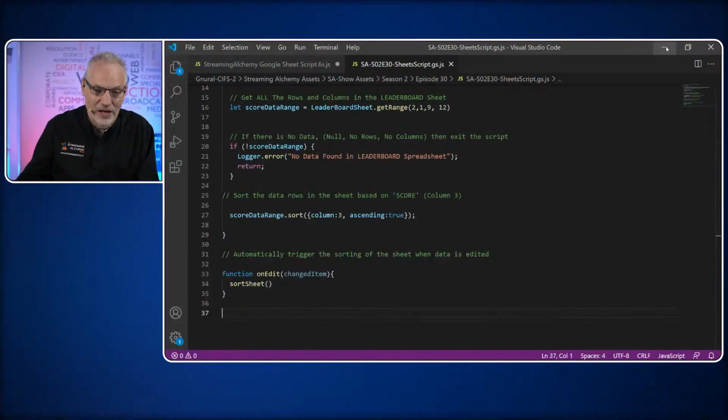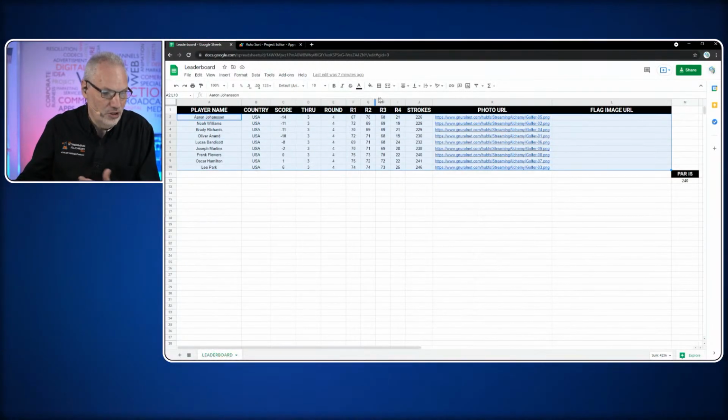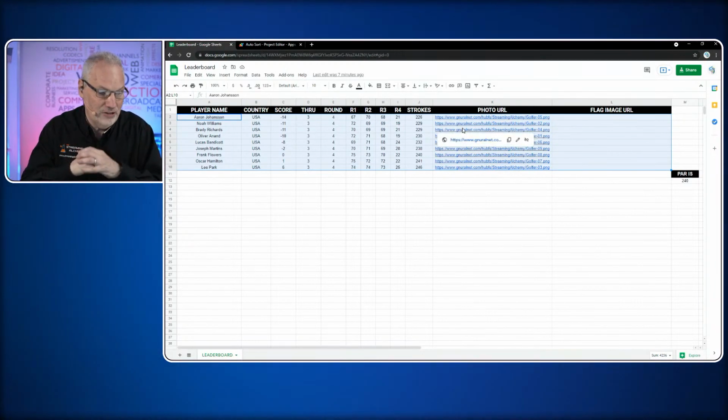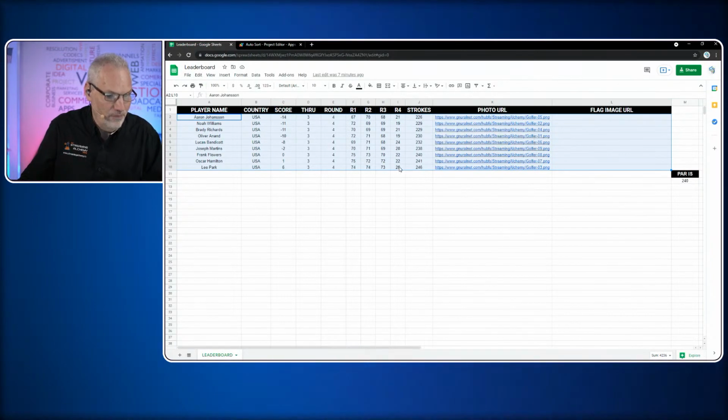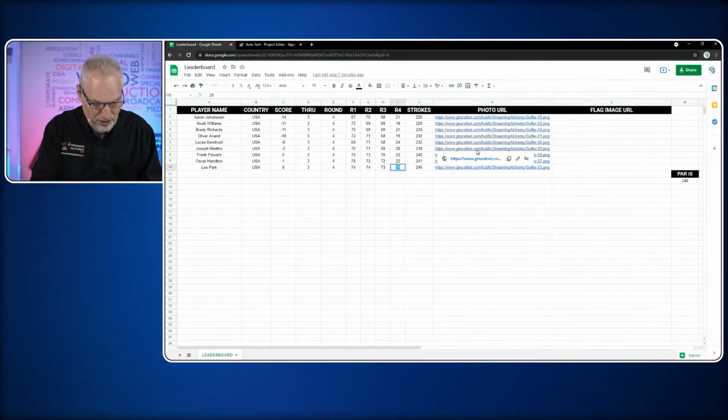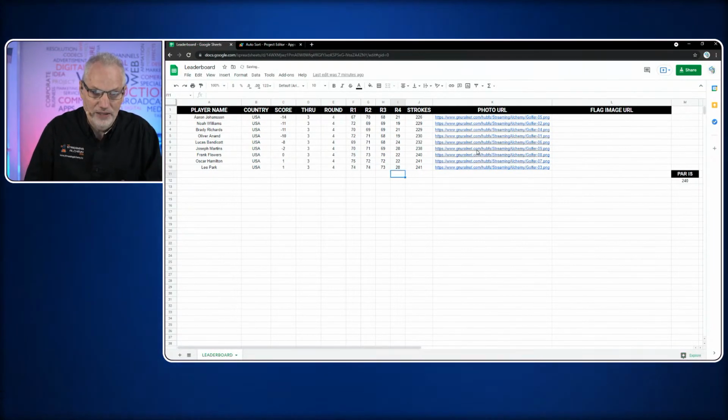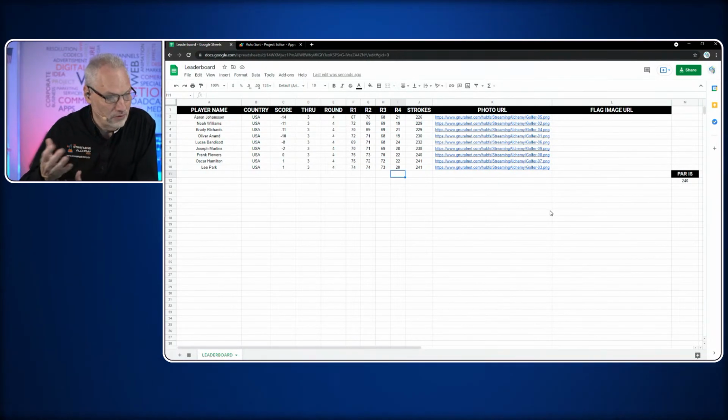So now anytime I go in and change something here that could cause a rank to change, it will update. For instance, let's take the man all the way at the bottom here, and we're going to bump him up. Instead of 25, we'll say he had 20 there. As soon as I hit enter, it will make this call, and now this will generate a... Oh, did I?